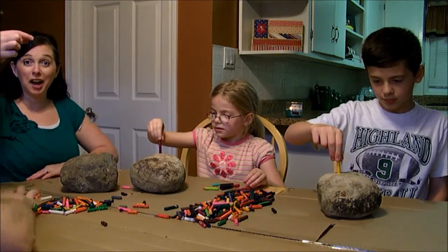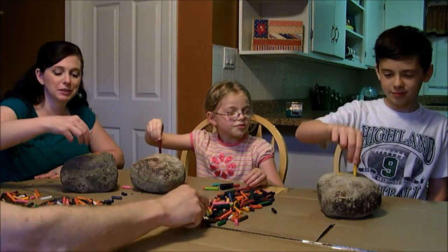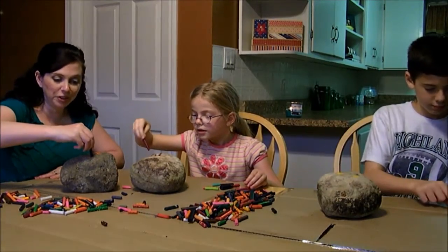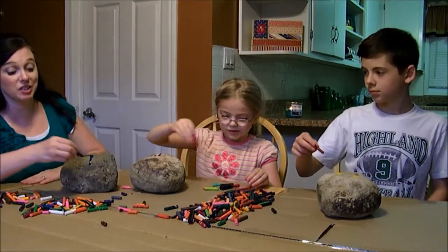So you just take the crayon. Is the smoke coming off, Jacob? Yeah. You may not be able to see, but there's smoke coming off these rocks. They're that hot. You just hold it down like this, and you can draw on it and do whatever you want. They turn out really neat.